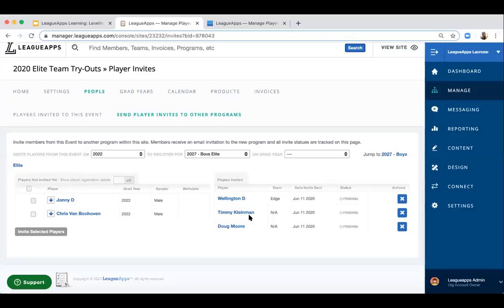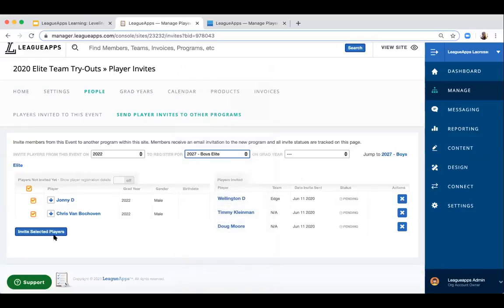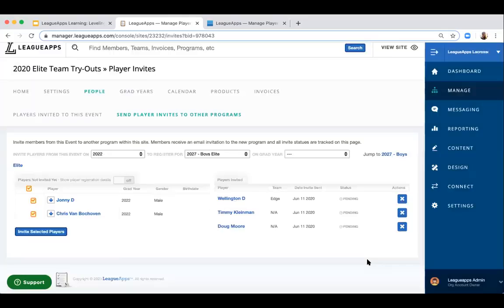So if you manage a big camp business and you have all of your registrations from 2019 summer camp, you can find your 2019 summer camp program and multi-select everyone if you want to invite everyone, and then find your 2020 summer camp program and invite them all. You can write a message that is a little bit more marketing focused here, such as, we're back for another great summer. We loved having you last year. We hope you join us again this year. So that's a marketing way to use this tool.